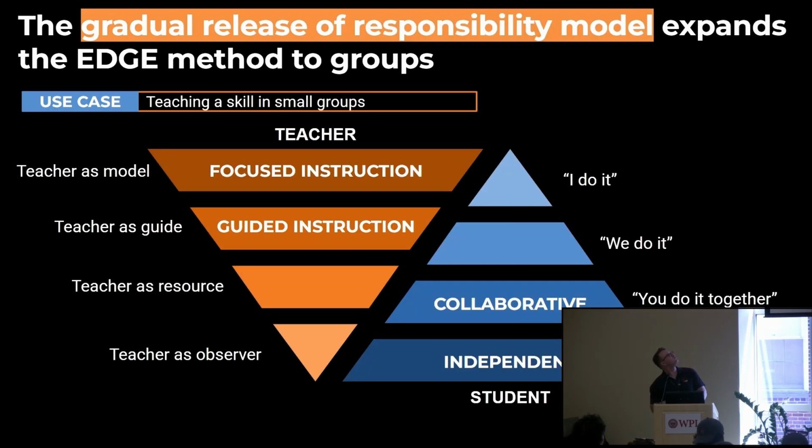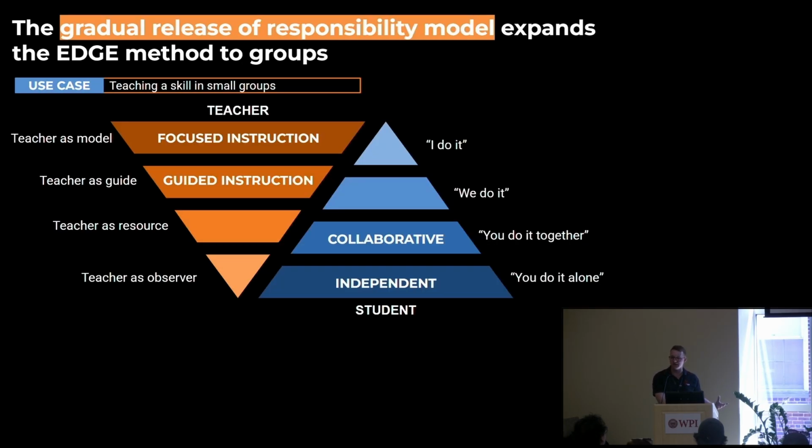This is the release of responsibility method. And what this is, is a structure where you can take a one-on-several approach to training your students. You start out at the highest level, this focused instruction where the teacher is the model for what you're walking through. The teacher is doing the demonstrations, is intellectually talking through the program. And then as you go through these layers, you transition the responsibility of doing the task or demonstrating the new skill from the teacher doing it down to the student doing it.